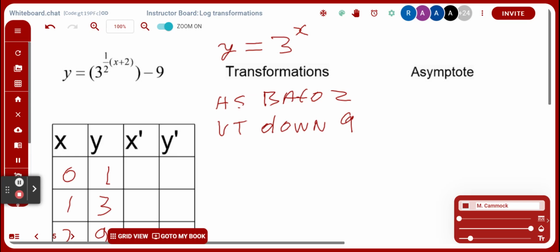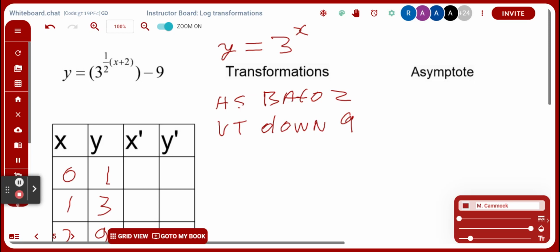Okay. Let me just answer some questions from before that. Okay, so Caleb, do you see why I'm saying that there is no horizontal compression here? The compression would come from anything right in front of the x. And the only thing in front of the x is the half. So let me get to why it's by a factor of 2 for the horizontal stretch. Right in front of the x is that half. You see that half there, Ava? It's in a bracket, so it's been factored out already. Do you see where the half I'm talking about is? Okay, perfect. That would be where you get the horizontal stretch from.